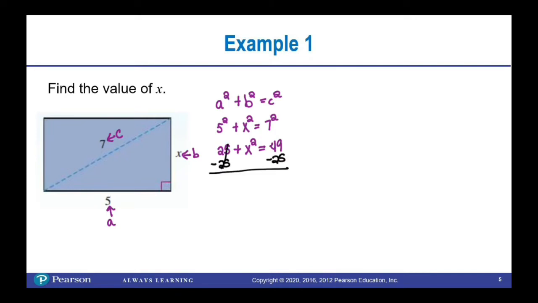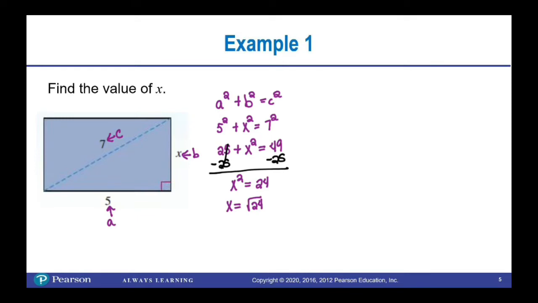Subtract 25 from both sides. That gives us that x squared equals 24. Use the square root property to solve this equation, and that gives us that x equals the square root of 24. Now, typically with the square root property, we use a plus or minus on the side with the square root. But because in geometry we do not have negative lengths, we don't have to worry about that minus here. There are two ways we can write our answer. Read your directions in MyMathLab to see if they want the answer with the radical or as a decimal.